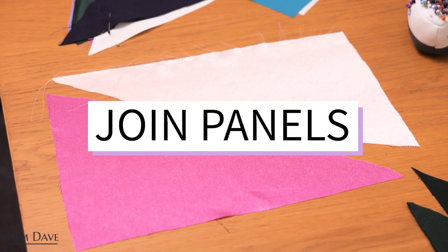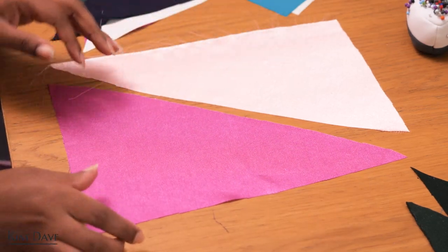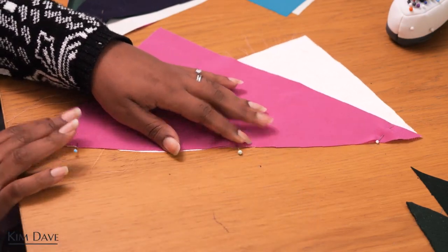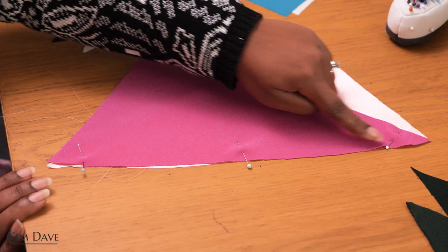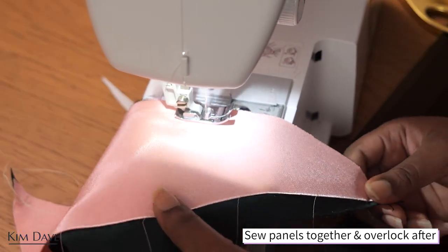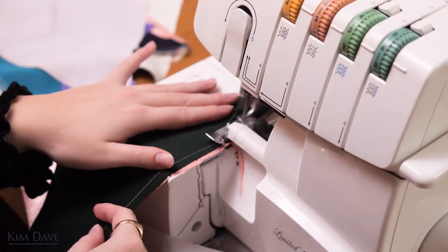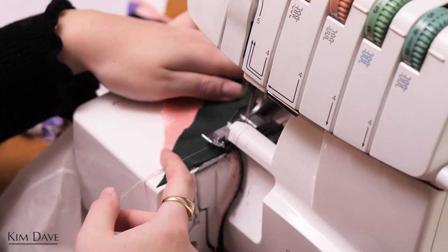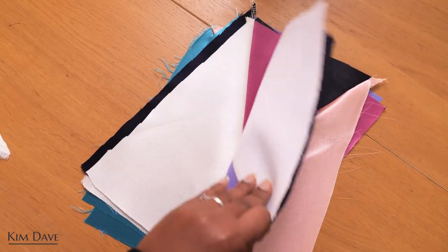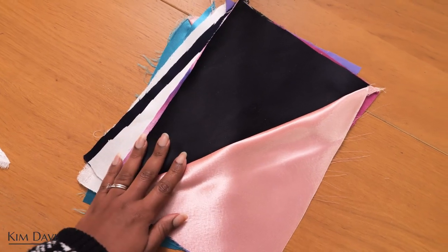These are fabric scraps I've generated from working over the last 12 to 18 months. The method to join the triangles was to join the longest sides together so that once joined they create a squarish, rectangular-looking shape — on a one centimeter seam allowance. After stitching I went into overlock, and my intern really helped here because there were a lot of triangles to join. We spent the whole afternoon joining shape after shape, triangle after triangle, combining colors for nice contrast and making sure no two of the same colors were placed together.